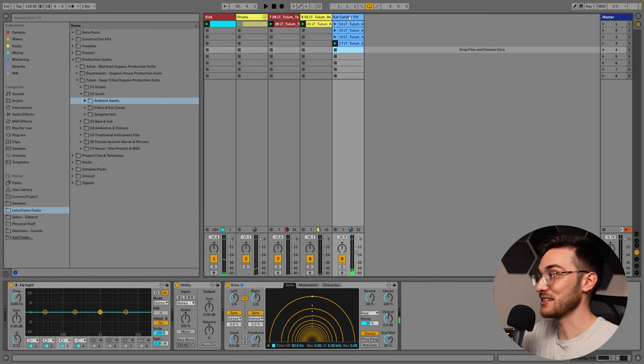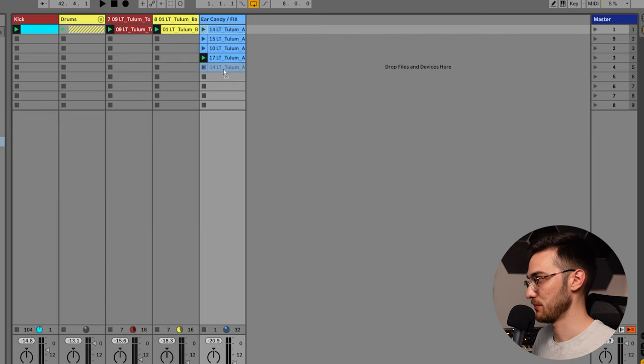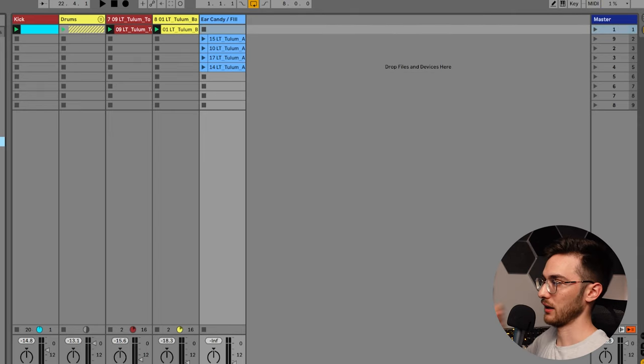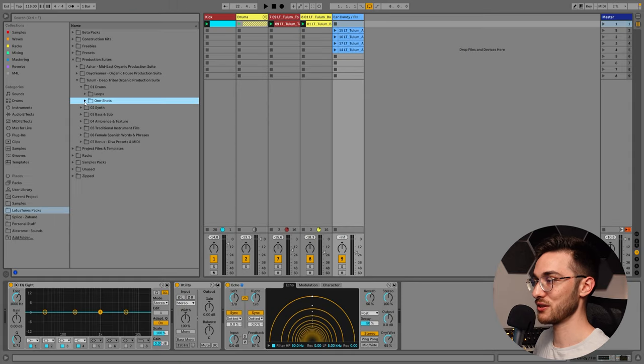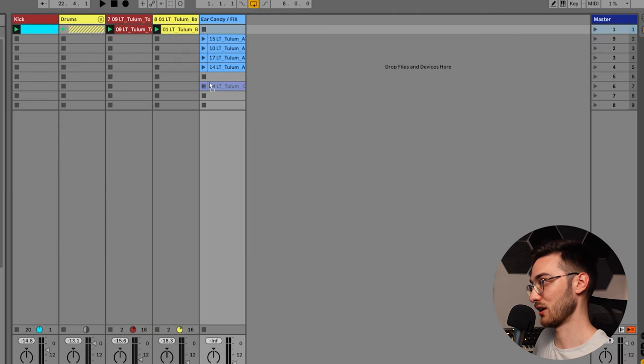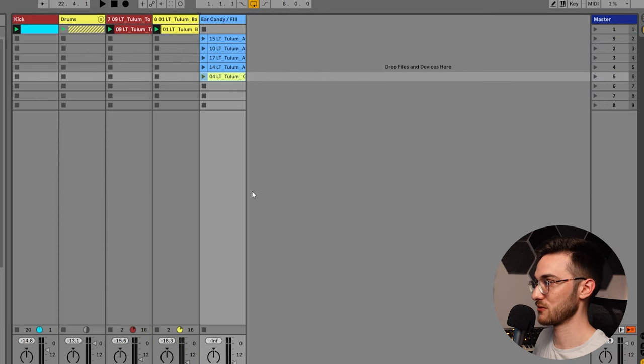So this Ear Candy / Fill channel allows us to have a bit of melodic variation in the track, which is pretty cool. But for now, we're going to keep the first horizontal line with only the drums and the bass elements. And what's cool about this Ear Candy / Fill channel is that I could also use other elements like drums. Let's say I have this conga fill over here. I'll also just drag it in here, perhaps give it a different color so I can distinguish which ones are drums and which one not. And I'll hit play on the main sound, so it's spacebar now, and hit play on this sound over here.